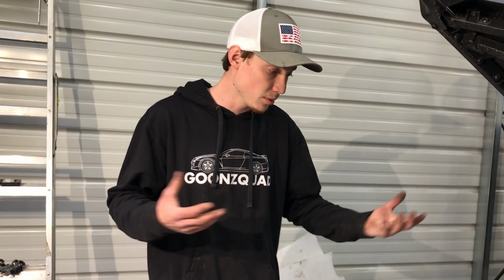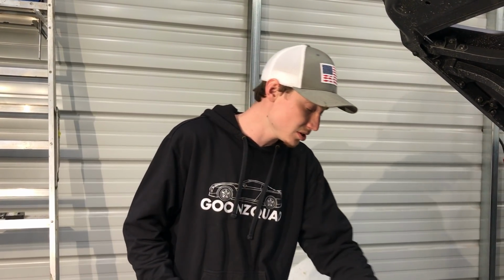The starter's just clicking really loud. Thinking it's a bad starter. I'm thinking that it got clogged, or it just went bad. You know, during the accident, it probably blew out or something like that. But other than that, dude, that's the only option we have to get to that starter, because there's just no way in this tight area you're gonna pull that starter out.